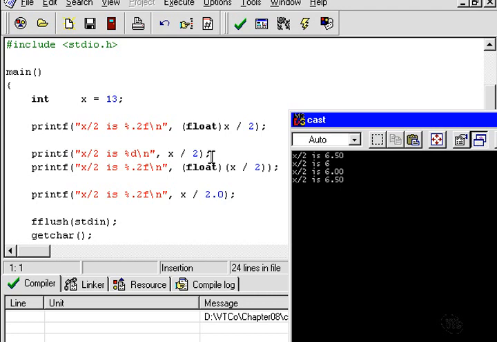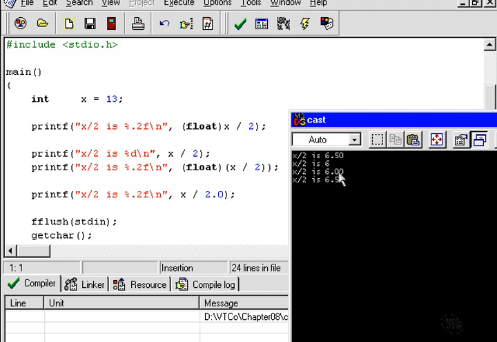Now yes, you're right, we could create another variable called, say, answer, and we could make that a float, and we could say answer equals x divided by 2. However, that's just going to give you what this gives you. It's going to give you a floating point representation of x divided by 2. It doesn't solve the problem. We need a cast here. If we want to get an accurate answer of half of an odd numbered integer, if you know what I mean, we have to use a float. So here, you can see that this example is not working.